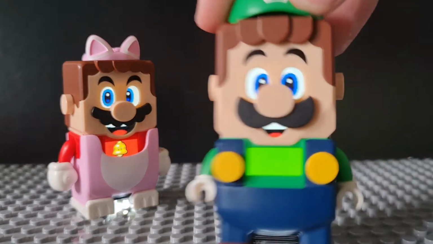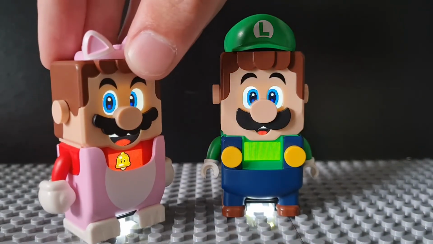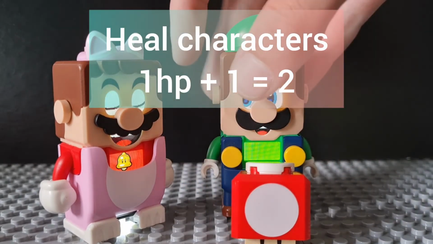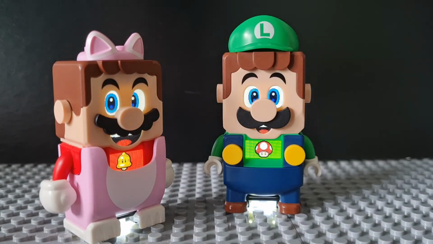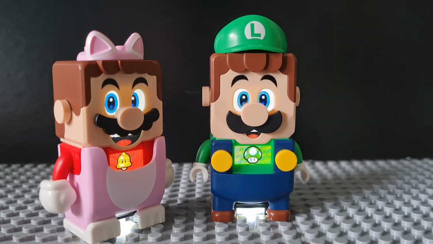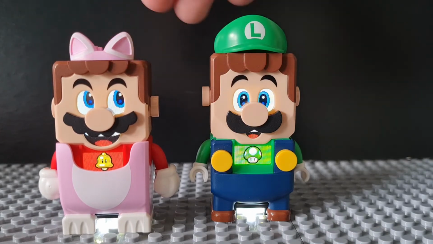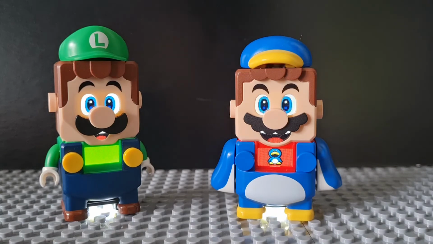Let's say your Luigi here is only on 1 health, as you can see, he's got no mushroom at all. When you roll a 2, the cat's ability is you can give your friend a mushroom. You've healed him up to 2 health. If you use the ability again, you can heal them up to 3. So long story short, this ability allows you to heal your friends back up to full health. It's pretty good.